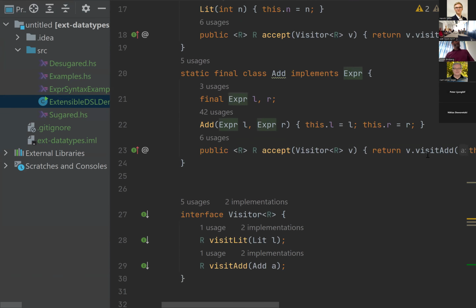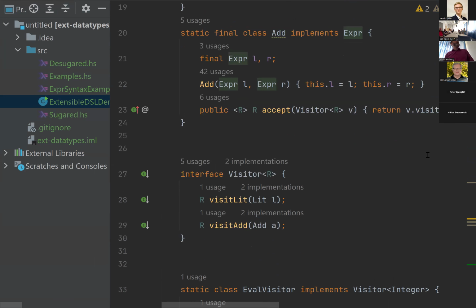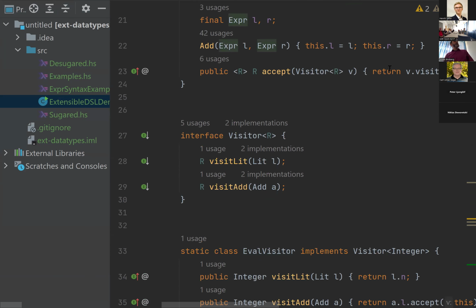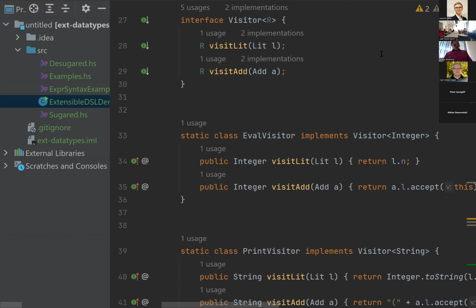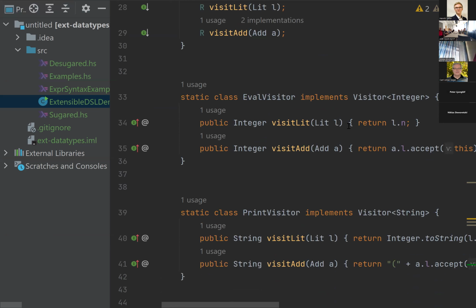That's not the point. The point is here that this is just a backdrop. This is just an implementation. This doesn't give you extensibility. This just gives you pattern matching. But then pattern matching over an algebraic data type in Haskell, you're fixed. You can no longer extend the data type. So you can define different visitors through implementing this visitor interface, and they can then pattern match and dispatch. I want to do this if I encounter a literal.